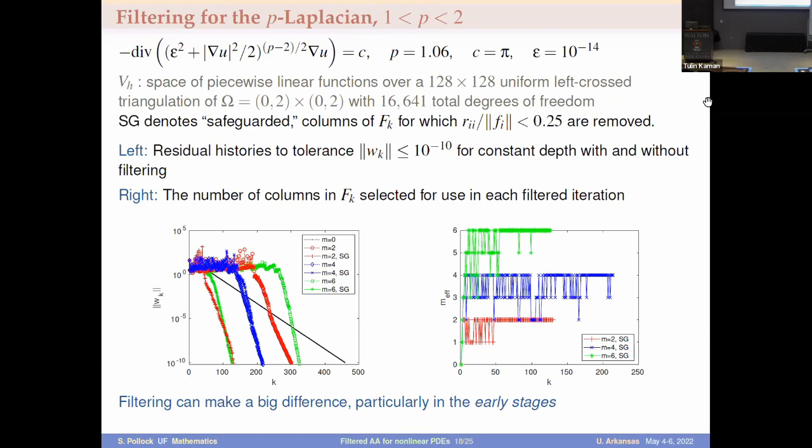And with n equals 6, it's also doing most of its filtering at the very beginning of the iteration and hardly any at the end. And so this is where we see we have this linear dependence, or near linear dependence, between the columns really at the beginning rather than the end of the iteration. N equals 4, it's kind of filtering through the whole time.